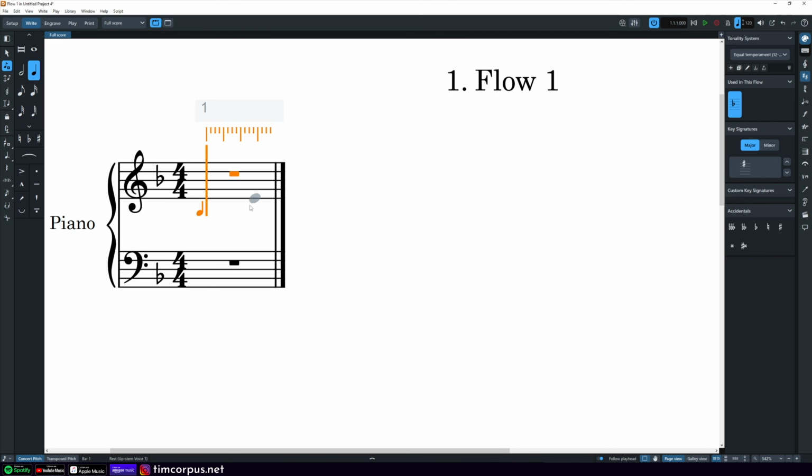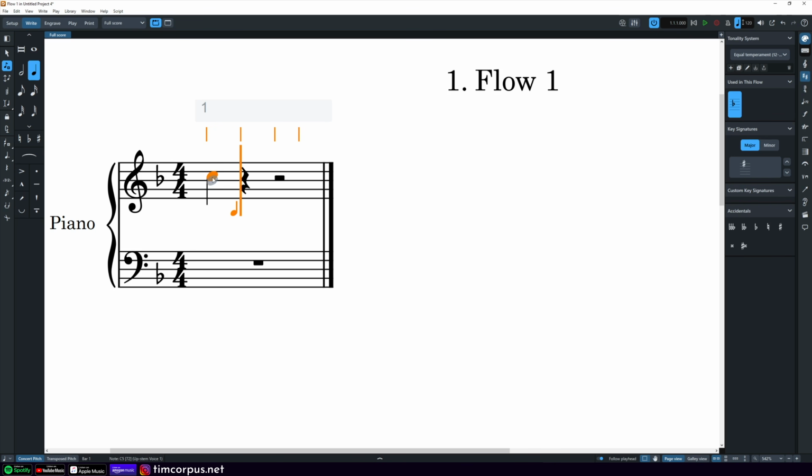So let's say I have a chord here. I'm going to have quarter notes, and I'm going to go ahead and click in here. Actually, let's change the grid here to quarter notes too, so it's easier to see. We hit F5, so I have a C here. To make a chord, we're going to go over here, and now I'm going to add in this A and add in this F. Cool.